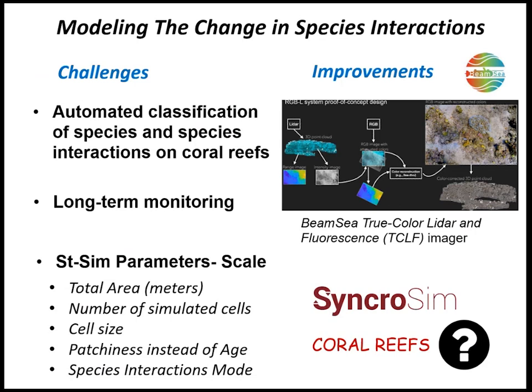Now, the long-term monitoring is still a challenge because we don't have many sites on the coral reefs where we have long-term monitoring. And when you have images like GIS images or other kinds of images, they don't penetrate through the water. So it can tell you here is the coral, here is the seagrass, but it doesn't give you anything more at the species level.